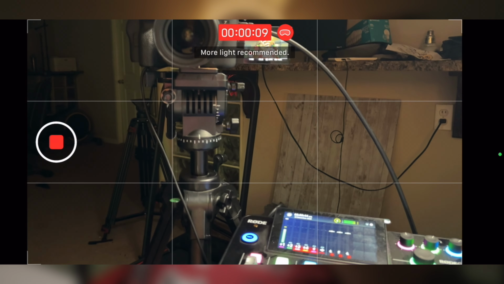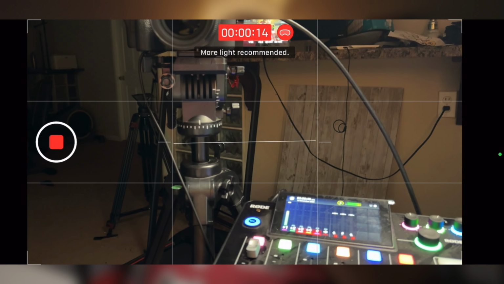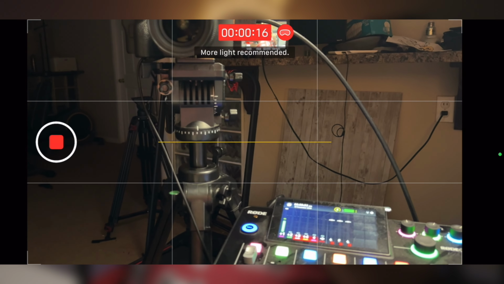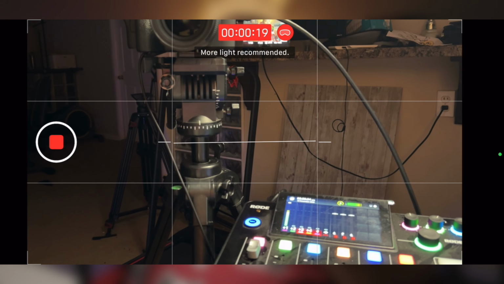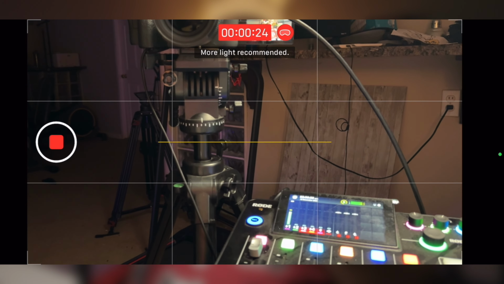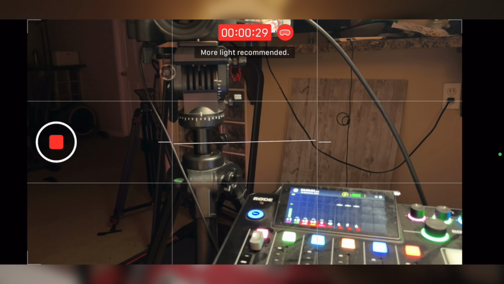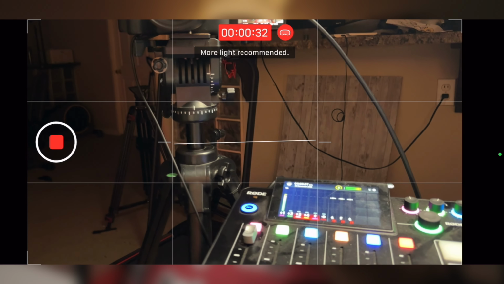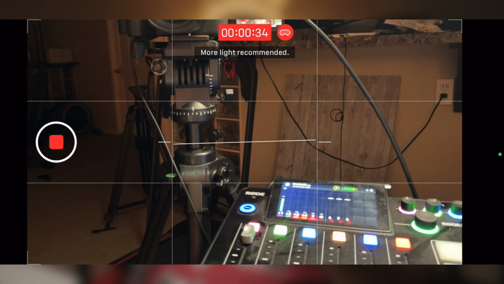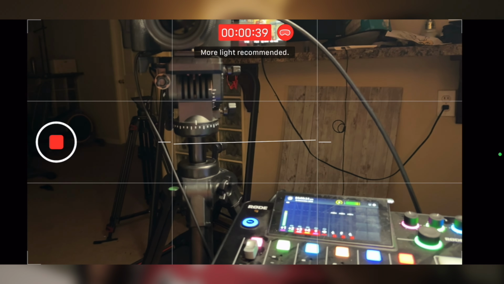Now, as you can see, you will not be able to zoom in or zoom out. It is pretty much locked in place. Also, another thing you'll notice is that you cannot pause this like you can with a regular iPhone video recording. So anything that you record, you're going to have to hit record, let it record, and that's pretty much it. You can't pause it and resume it. Now, if we go ahead and stop the recording here, also had to mention that you can't take snapshots like you can with a regular video.